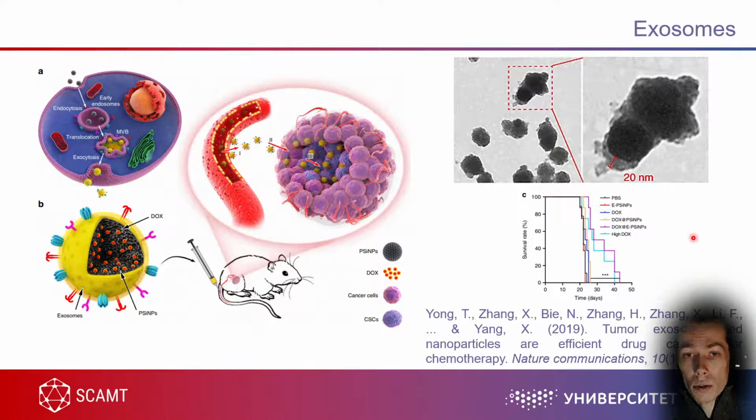And these particles will obviously be quite biocompatible, because they are formed from a cell membrane. Yes, a cancer cell membrane, but still it's a cell membrane. And there are a lot of exosomes in our blood, so it's a natural component of our organism. And this approach is quite biocompatible.